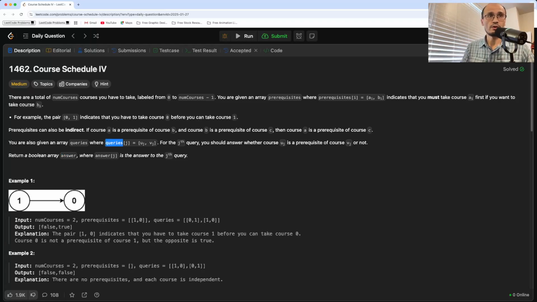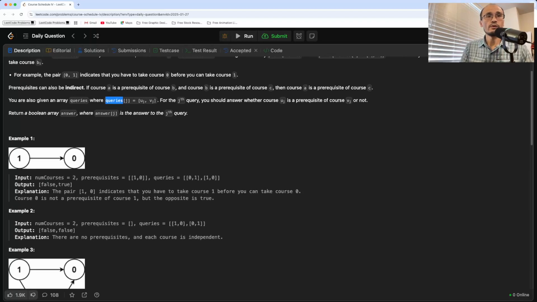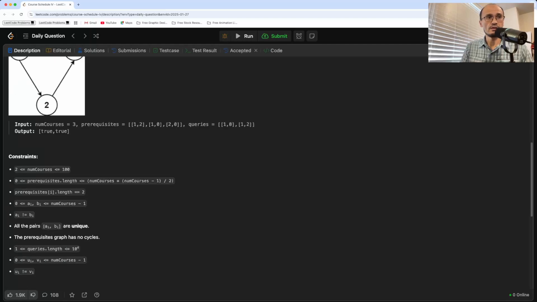Because for each query, we have to answer either true or false, right? So where answer j is the answer to the j-th query, and we'll be looking at these examples on the whiteboard. Let's look at the constraints.